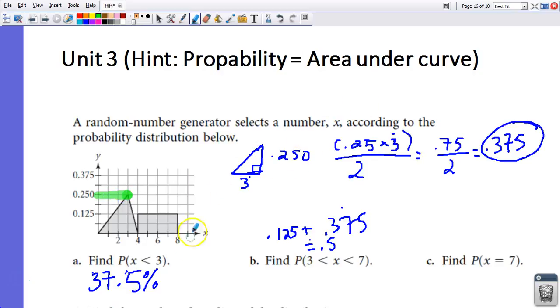And then the median is going to be where you have 50% on each side. And if you do the math here, these end up to be 50%. And then this whole triangle ends up being 50%. So the median is going to be right at 4. Okay, so the mode will be 3. The median will be 4 because the median means you have the same amount on each side.